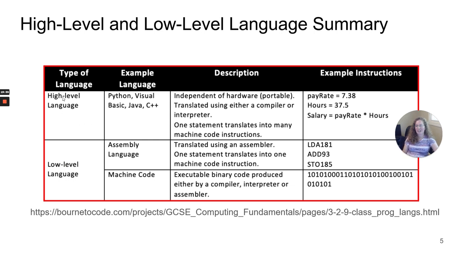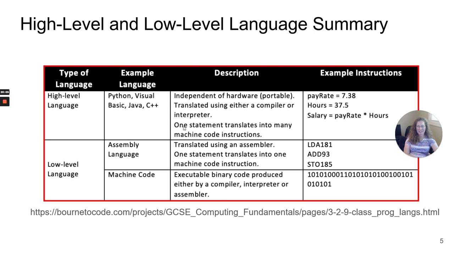But high level languages are things like Python, which we'll be learning this semester. And if you go on in computer science, you will learn things like C++ and Java. Those are also high level languages. The descriptions are independent of hardware, and that's an advantage. They can be translated using either a compiler or an interpreter. And that's what we'll talk about next time, how to interpret and translate these languages.